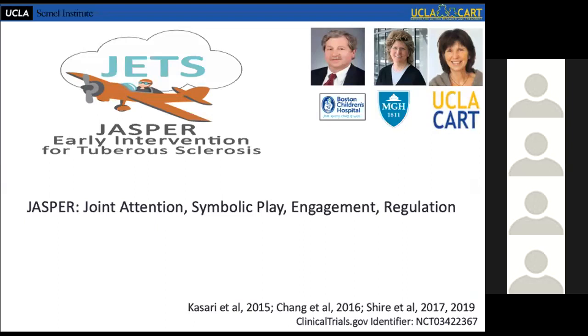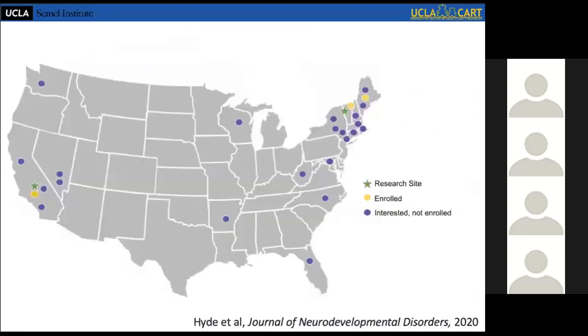And we were really excited about this study. This received quite a bit of attention in the media and the patient advocacy group because it was the first behavioral intervention trial in TSC. So we were excited and we thought we'd enroll tons of people. And in the first year, this is the map of enrollment, with yellow being those patients that were enrolled and purple being those that were interested but didn't enroll. So we were struggling after a year.